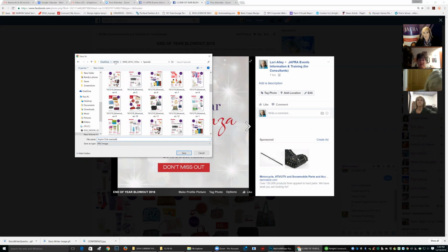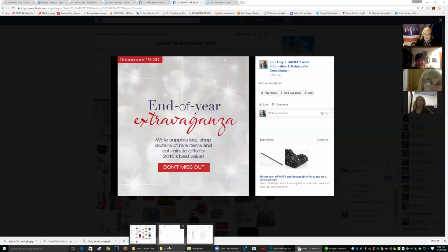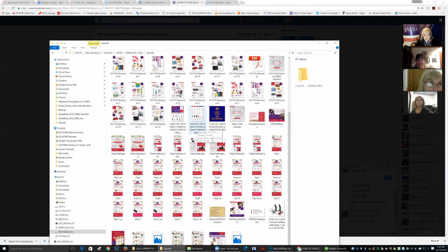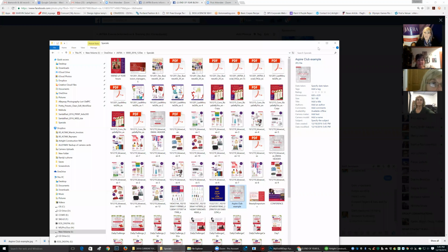Because now I'm going to have it in Jafra 2016 December specials. These are showing me the folders I have it in. So it's going to be in this specials folder. And so when I save it, Aspire Club example, is what I'm naming it, and I click on save, then my computer thinks about it for a minute and saves it. Some computers will think about it for less time, some for more. And then when I go to that folder on my computer, right there, Aspire Club example, along with everything else I have in here. Does that make sense?